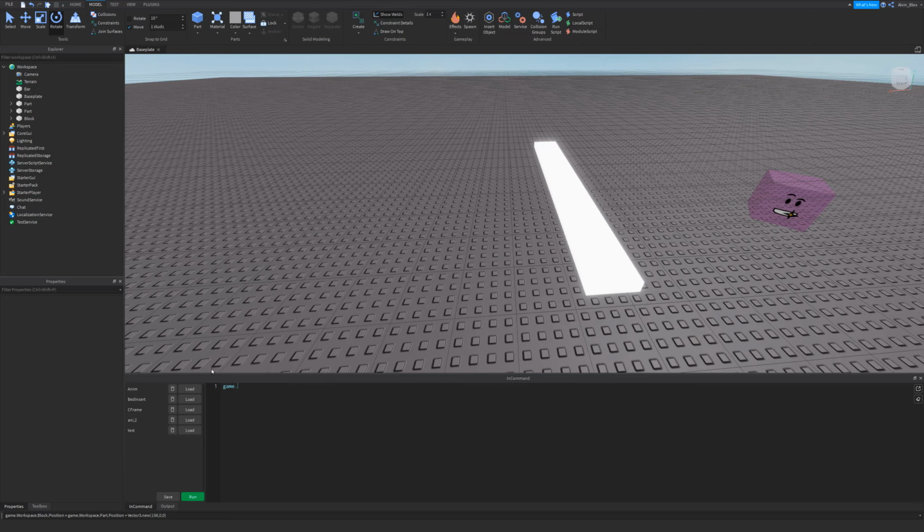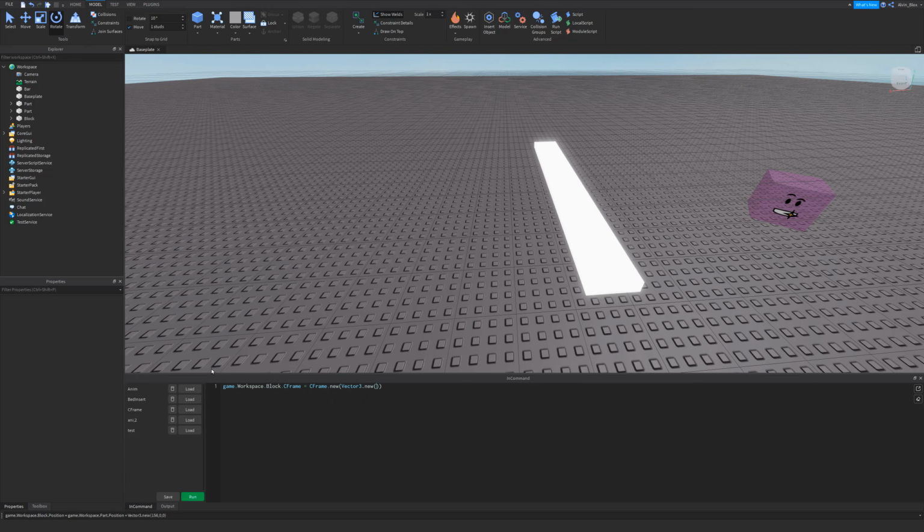So I can say game.workspace.block.cframe equals CFrame.new, and I can tell it the position where I want it to go. So it's going to be a Vector3 position, and the Vector3 has to come first. So the position has to come first.